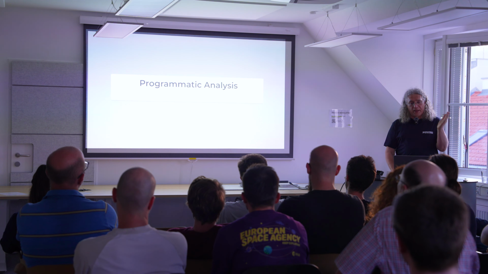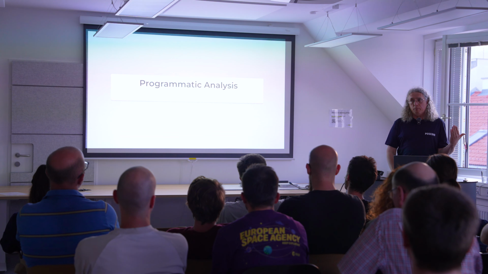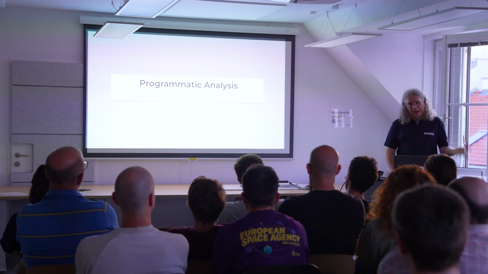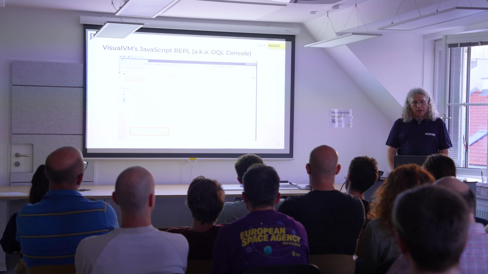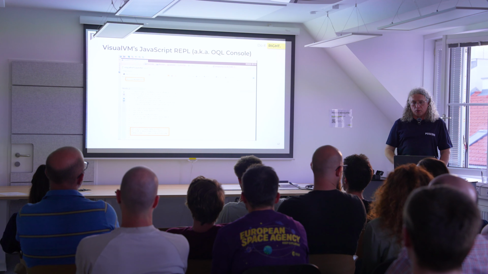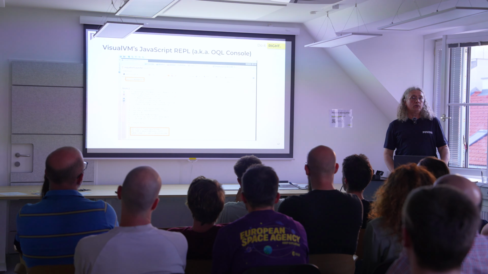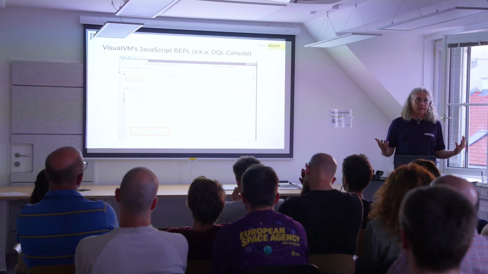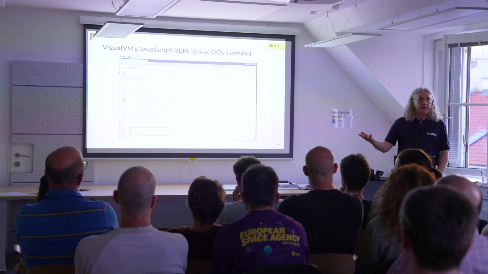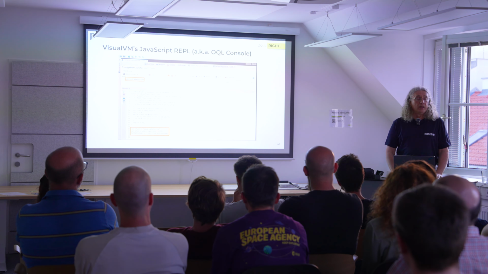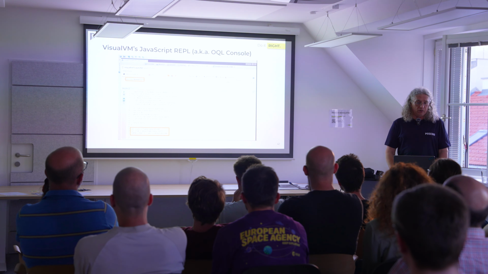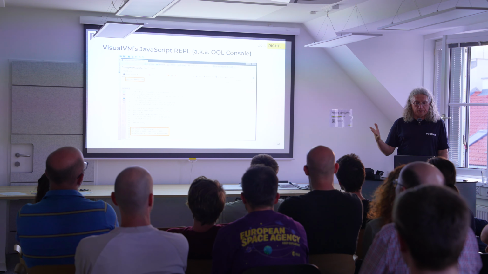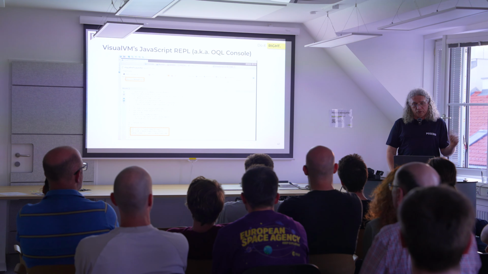Now, as I said, we have to click through this, but sometimes we don't know which direction we're trying to click, and it would be nice if we could just have some code click for us. And that's what we're going to do next with the so-called OQL console. Let me briefly tell you, OQL stands for Object Query Language. It's supposed to be an SQL dialect that allows you to query the heap as if it was a database. I have to tell you personally, I find that part of the console completely unhelpful because I never have any of the questions that the documentation suggests you should try.